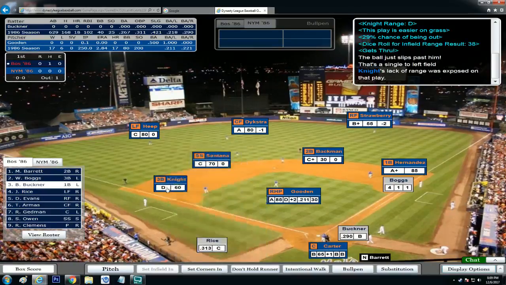So his range is D. Not good range there. C, C plus, A, B, C, A, B plus. So really the left side is kind of our weak range.